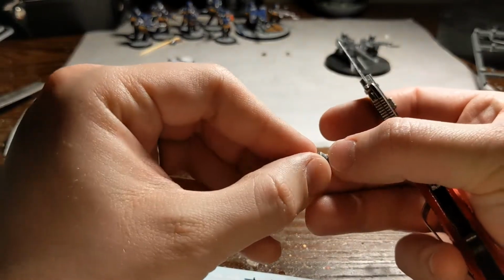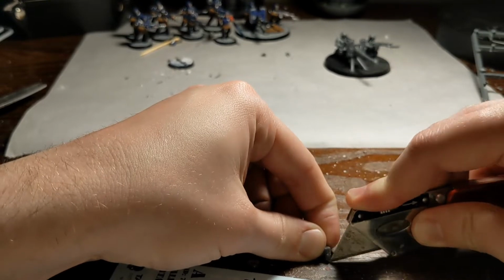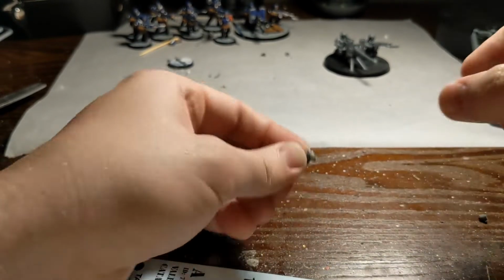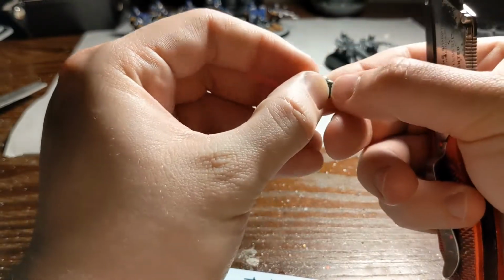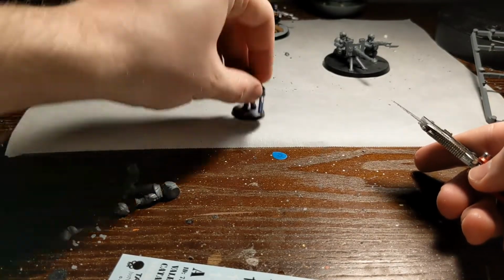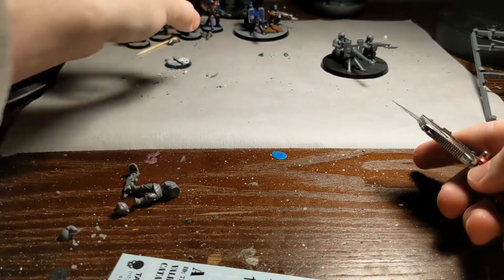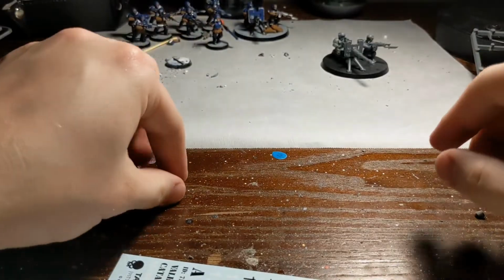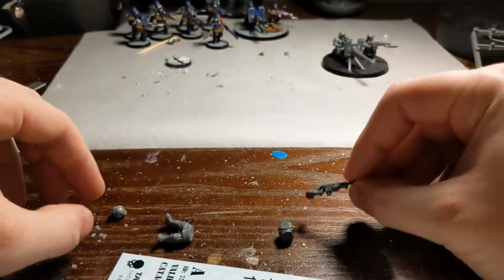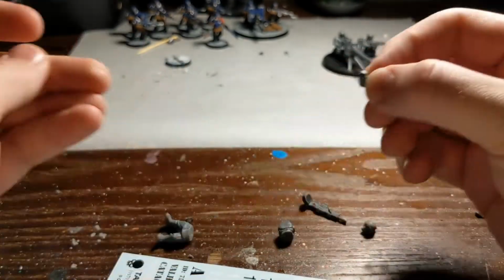And the arm too, let's check it out. You have that little small tidbit there. And just a little bit of scraping works. I don't feel bad if you still see something like the little particle where the mold line was at, because once you're done with these guys, you're going to paint them up and give them a nice little sheen, so that way you can't tell, oh yeah, that's where I cut my guy's little nubbins off. Double check, make sure everything looks good for you before you start the gluing process. Yeah. Everything's looking good to me.